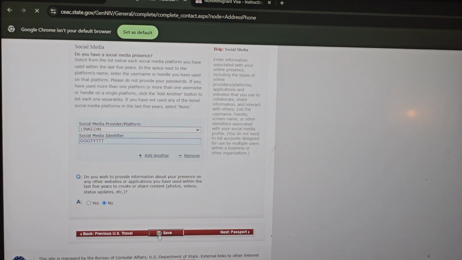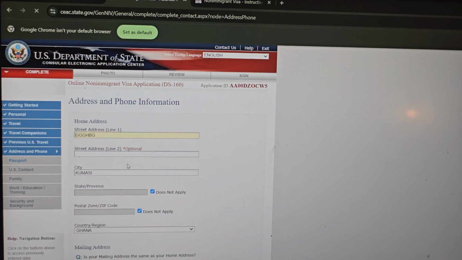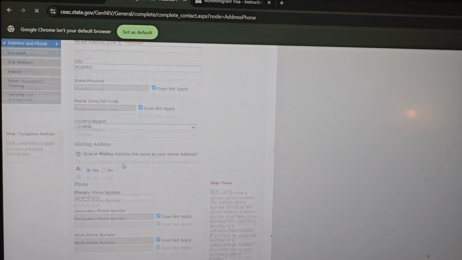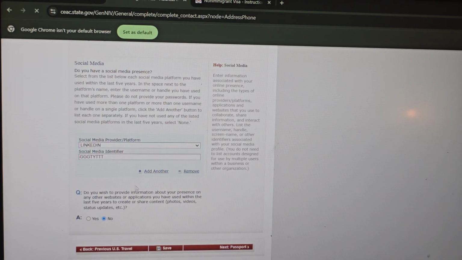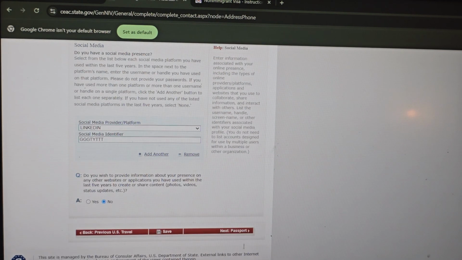So please do your best. Watch the video as many times as you can. Understand every bit of it and know what answers you should give, because this is most times the most important phase of your visa application process. If you don't get this part right, you are going to have a problem during your interview, because most of the questions of your interview are going to come from here.